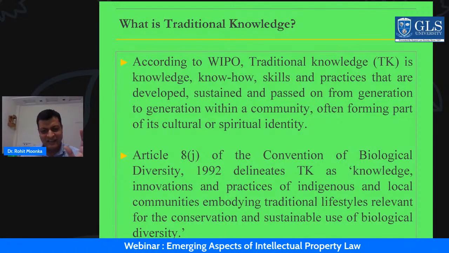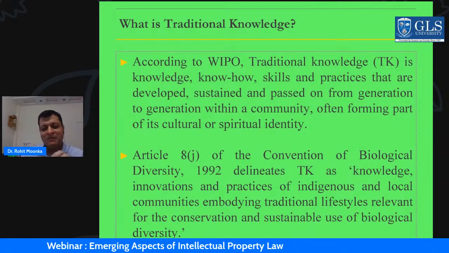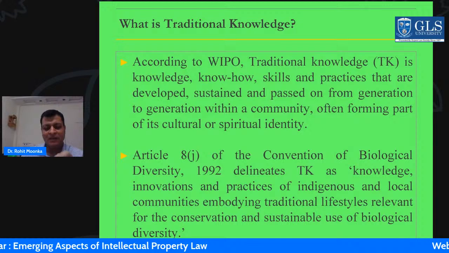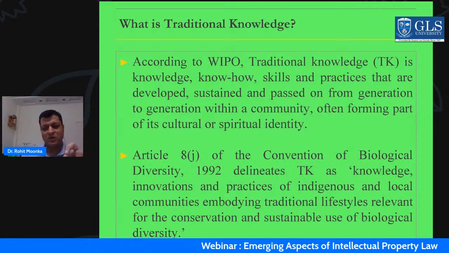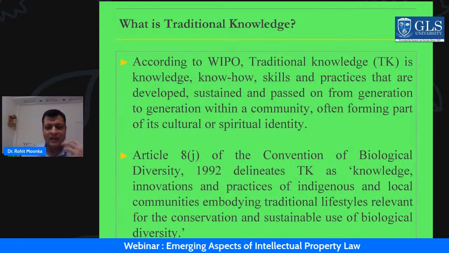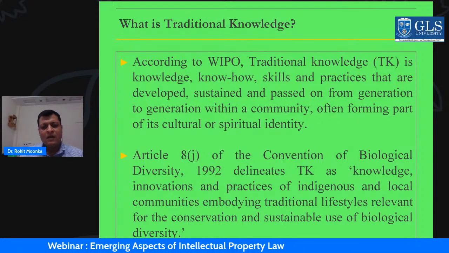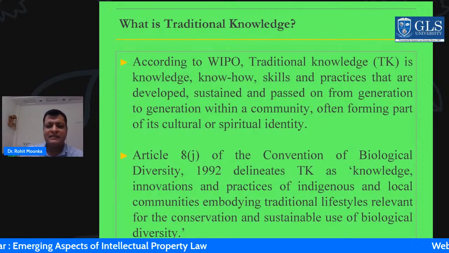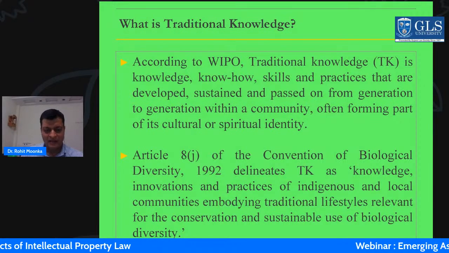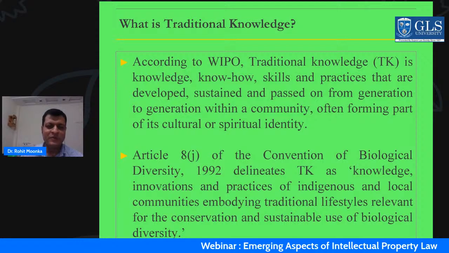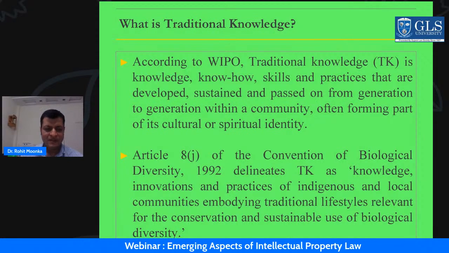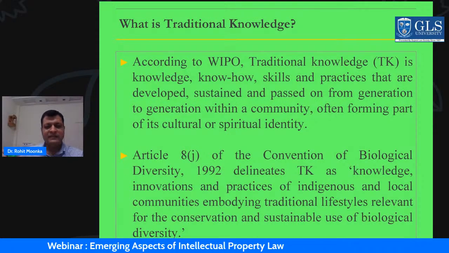Now, the problem comes when somebody from the society or from the community or from some other country tries to monopolize this traditional knowledge, or this knowledge which I have just mentioned. Somebody tries to claim it as their knowledge. There comes the problem. So there comes the issue of bioprospecting and biopiracy. So we would be proceeding in this direction.